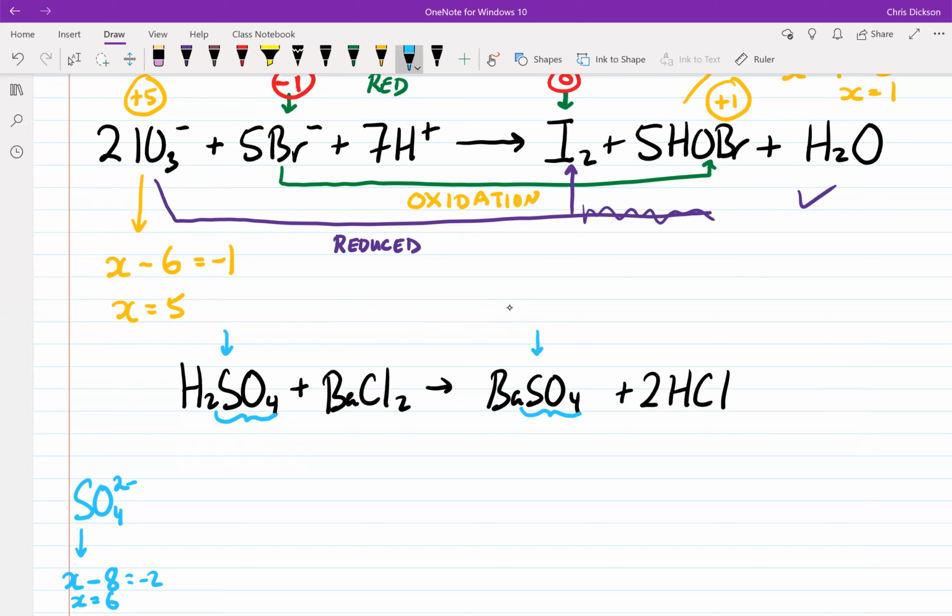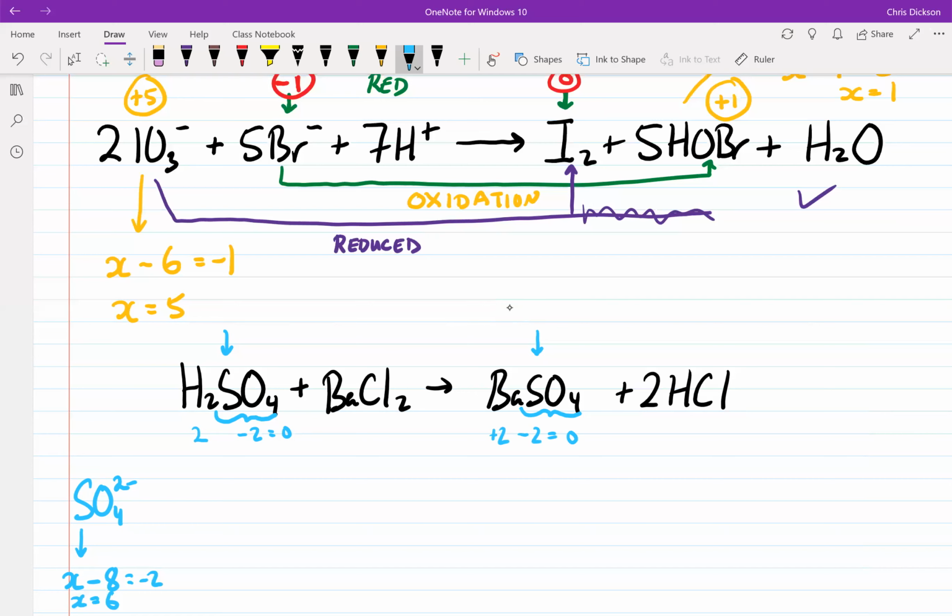And of course, you could work it out as the sulfate itself and say, well, this compound has a -2, and we know hydrogen has a +1, and I've got 2 of them, and overall there's 0 charge. So I could look at it as sulfate as a separate polyatomic ion, or I could break it apart into its atoms if I really wanted to. But anyway, I know barium, that's an alkaline earth metal, so that's going to be +2. And I know sulfate's -2, and that's 0.